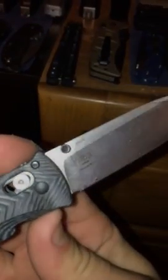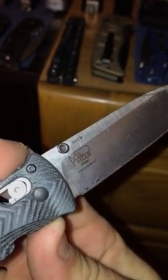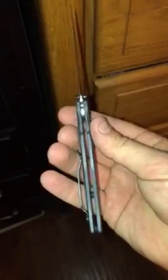I don't know what this one is. I forgot. Can look for the number on it. Oh well. This one, it's great. Super thin, super light, great knife.